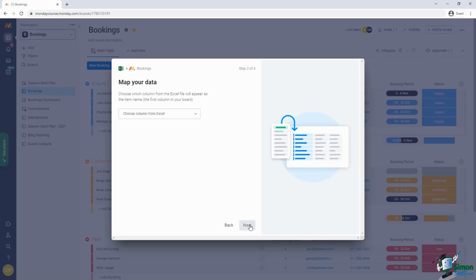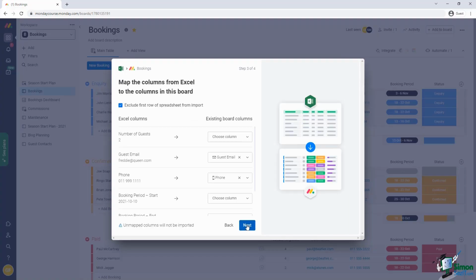Here you should select the column from the spreadsheet, which should be treated as the item name. In our case, this is easy. We just pick the name column. Then I click on Next. In this screen, we need to map the remaining columns from the spreadsheet to columns on our Monday.com board. Notice that Monday makes a decent guess, but you'll need to verify them just to be sure. Also, unfortunately, timeline columns are not yet supported for data imports, so we'll need to capture those by hand.